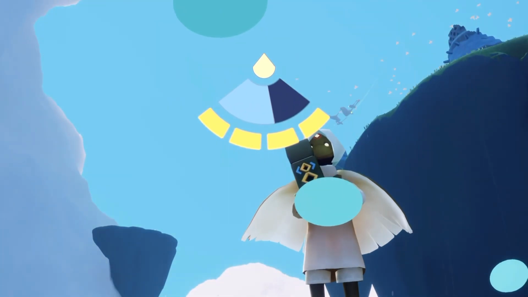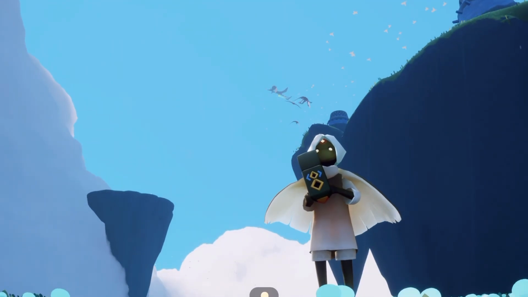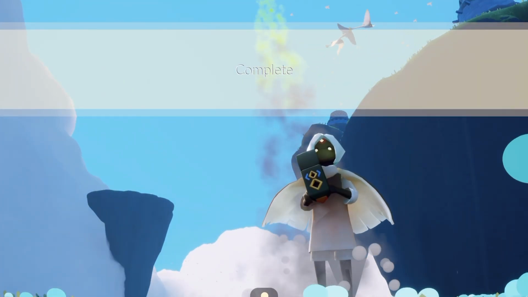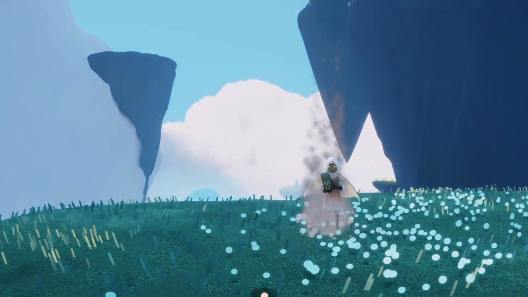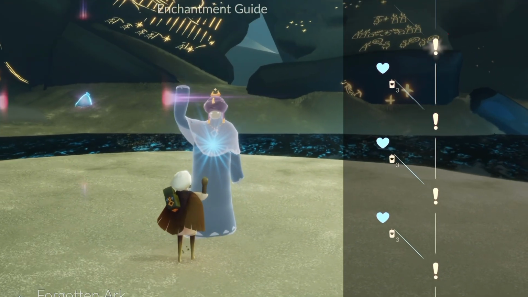You can wait here. Or if you're feeling like it, you could do a little candle run of this area quick. And by the time you're done, it should be on its way down relatively soon. Here it is finally dropping, the green light complete. And once again, we're going to head back to the Forgotten Ark. There sure is a lot of traveling with this quest line. Alright, turning in our 4th quest.